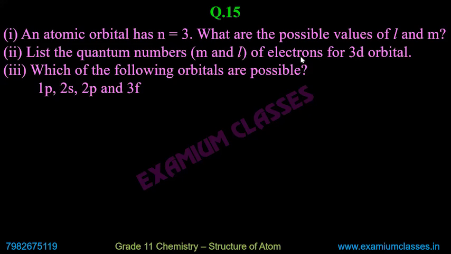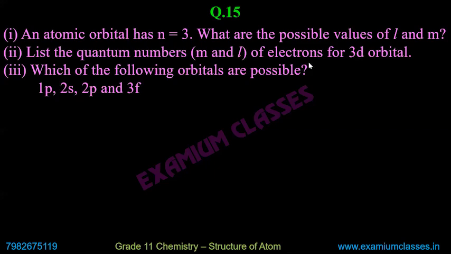Now I give the chance to Pratham Banerjee. Yes, tell me the answer. The reason for 3f not being possible, sir, is that the principal quantum number for 3f is 3, so the maximum possible value will be 2, and f does not correspond to that. No, you can't just say the maximum possible can be 2. You have to justify why it will be only 2.